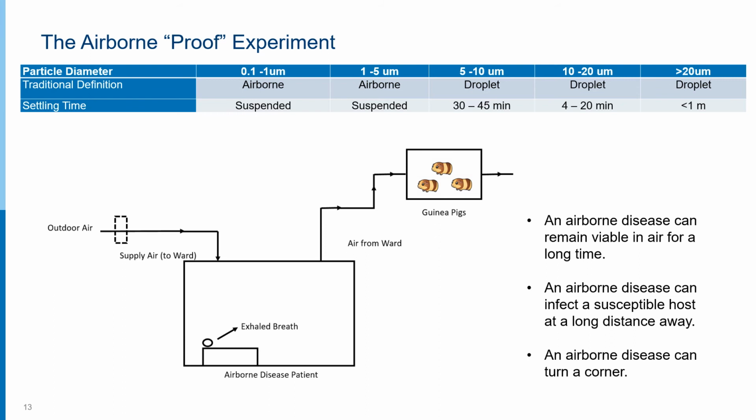That's the really terrifying prospect of an airborne disease. In my simple way of thinking, the terrifying thing about it is that it can turn a corner. It can start in room A and then move out into a hallway and then move into room B and infect somebody in room B. You don't have to be in the same room as the person you got the disease from. That's scary. It is like the Dustin Hoffman scene in the movie Outbreak.